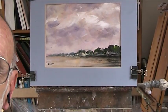So that's all I've done. They just look vaguely like buildings. And it's just a quick impression, a sketchy, very sketchy. But anyway, take it for what it is. I hope the paper will flatten as it dries out. All right, I'll just zoom you out of that. You can have a look at that for a moment.